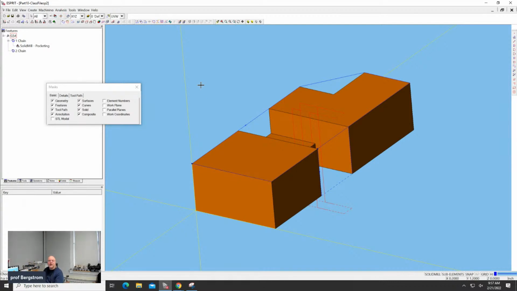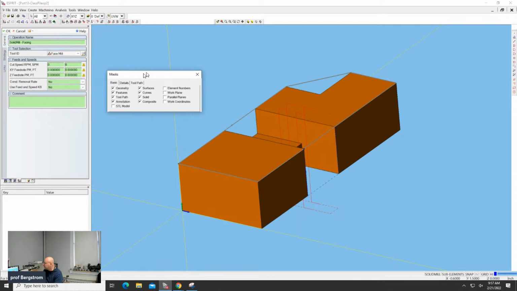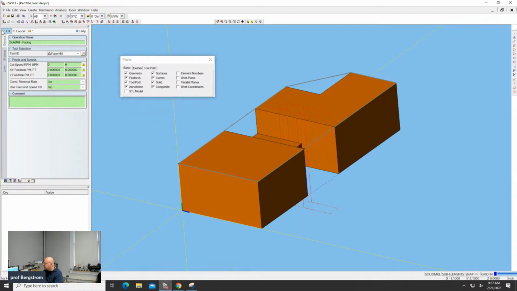We've got the part facing in the orientation that looks good to us. We select that chain and we say, let's make a facing operation, and let's use the face mill. I'm not going to bother to look up the feed, speed, and depth of cut here. I'll just leave them zeros for now. But if I click OK, it's going to say inappropriate features were selected for input. Sometimes, if you're doing a turned part in the lathe, it's going to say need another axis of rotation.